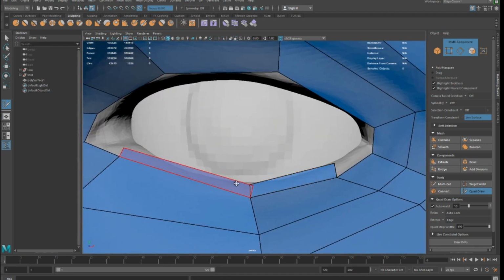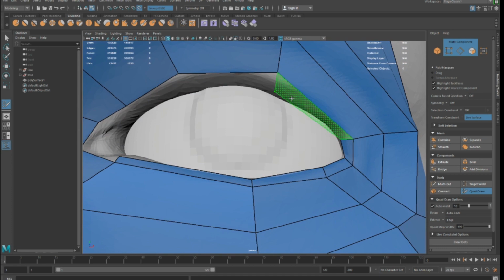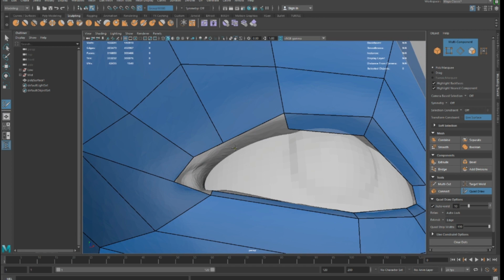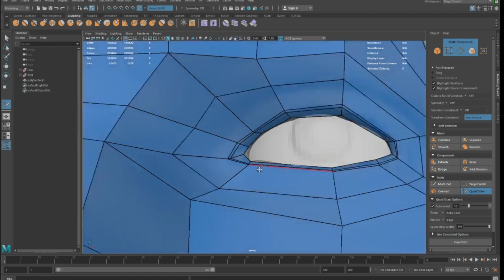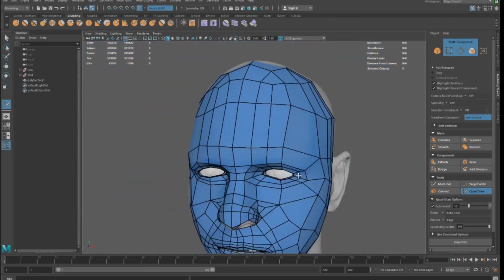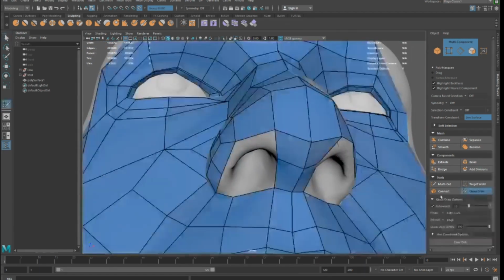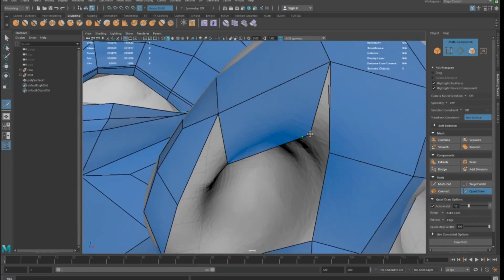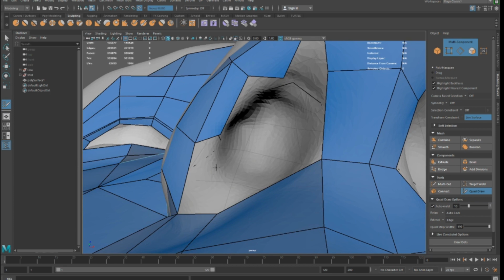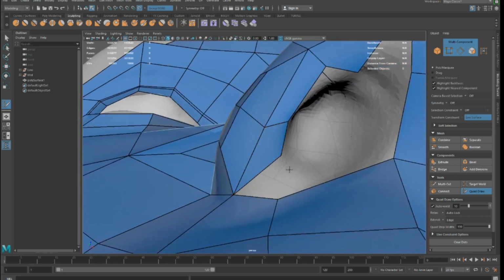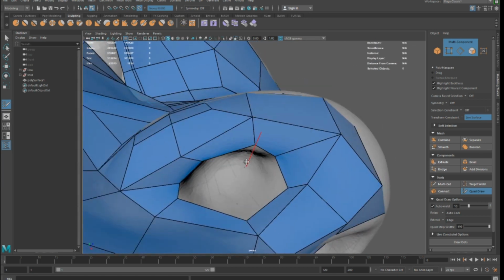Just working with the eyes. Those edges that I mentioned in the eyes. The same thing we did to the mouth, we're going to add another edge over here, so it looks better when baking. So next, we're going to create the nostrils. Kind of like this. Extrude them inwards.